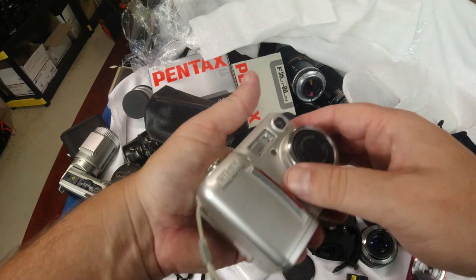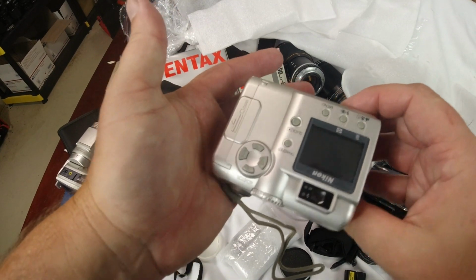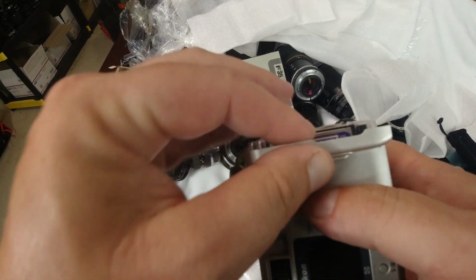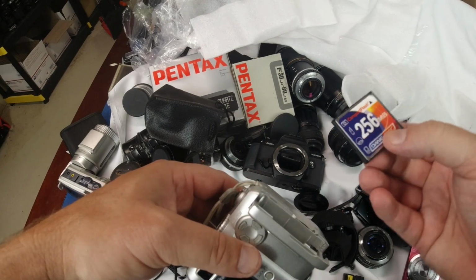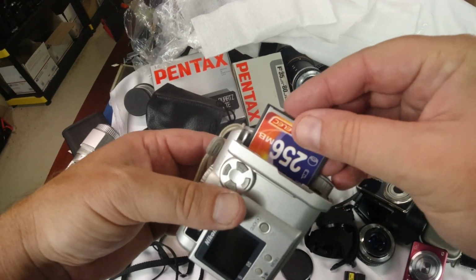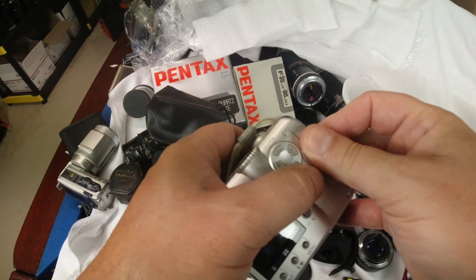Coolpix 775. I don't see a megapixel on here. Looks like it uses CF cards, and we got a CF card in here, so I'll check what's on that. Massive 256 megabytes. So I'll just leave it out so I can check it.